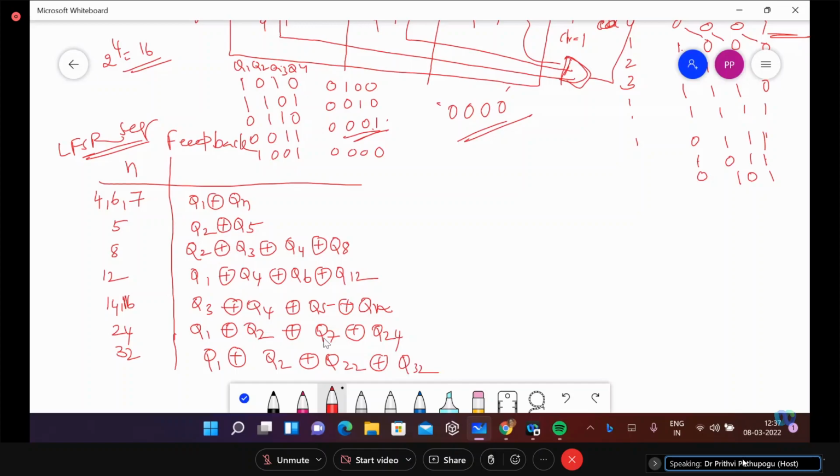So this is the feedback path. For the one we have seen, Q1 XORed with Q4 we have taken, this is tied to D1. These are the feedback paths defined for the number of flip-flops you are using for generating the sequences. Linear feedback shift register.